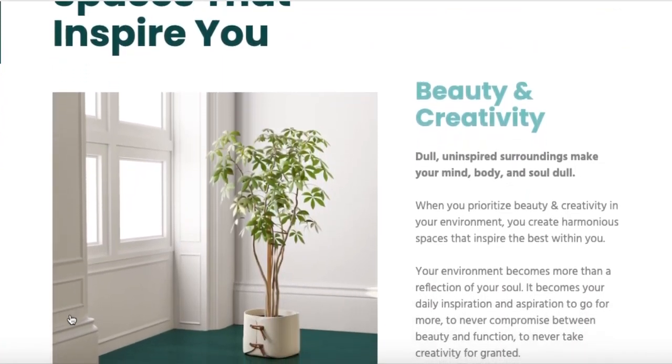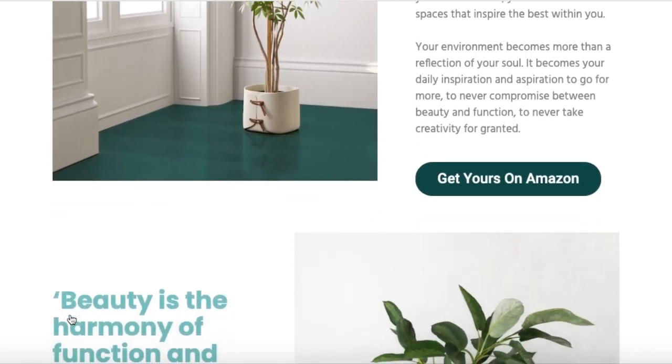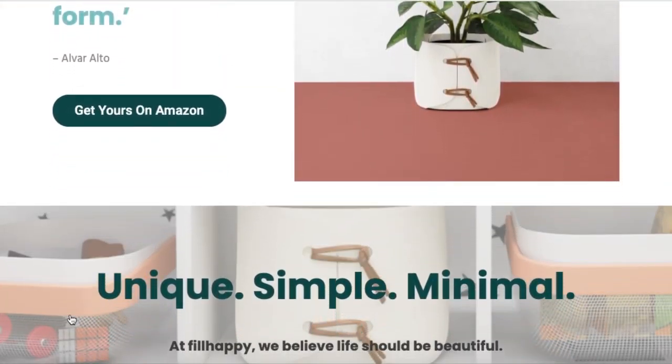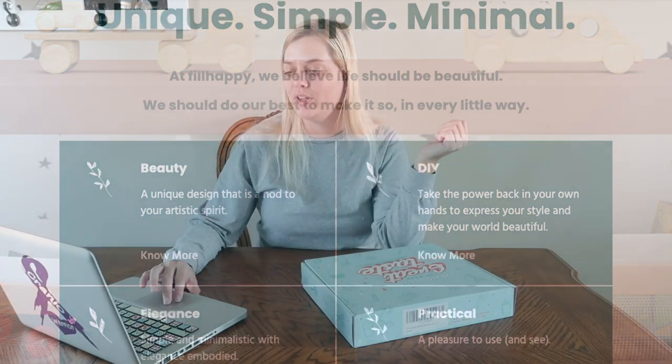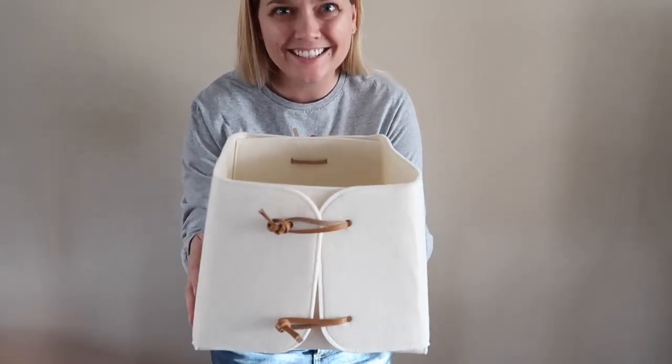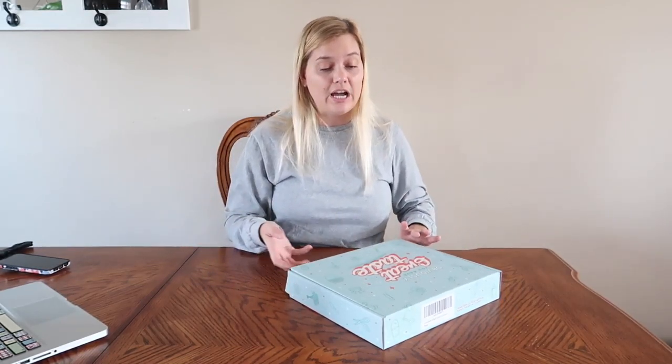The Knot Box is an adorable felt box that allows you to take leather straps and create knots out of it. There are four leather straps used to make decorative knots, giving it its unique style and name. The Knot Box is from a company called Phil Happy and you can purchase it directly from Amazon, which makes it simple and easy, especially if you have a Prime account. One thing that drew me to this box is the way you can customize the knots — there are many different ways to tie them on the front.